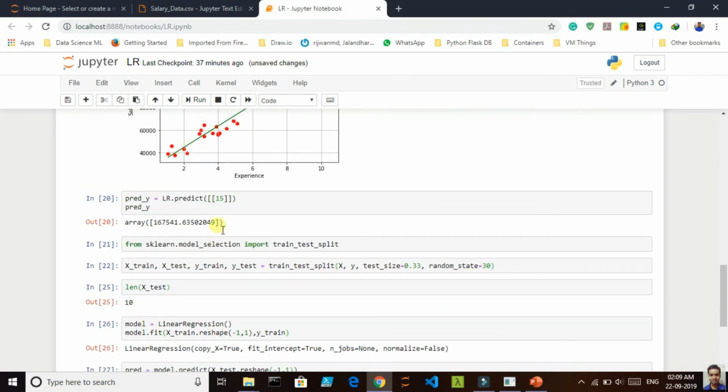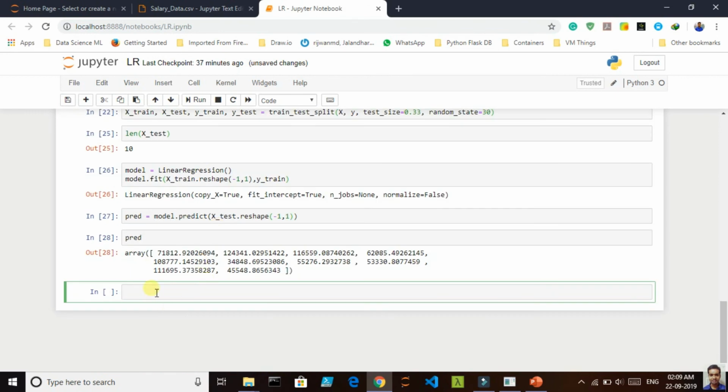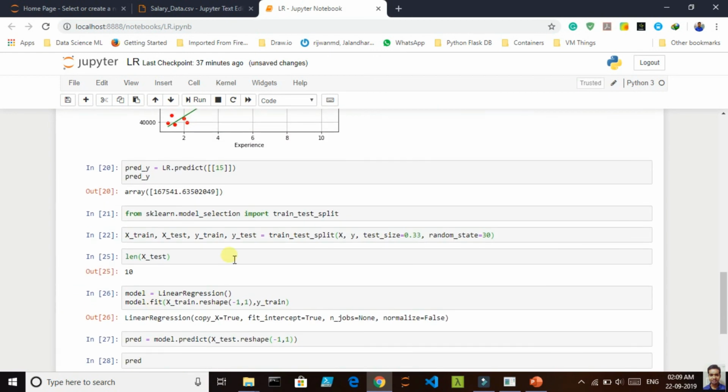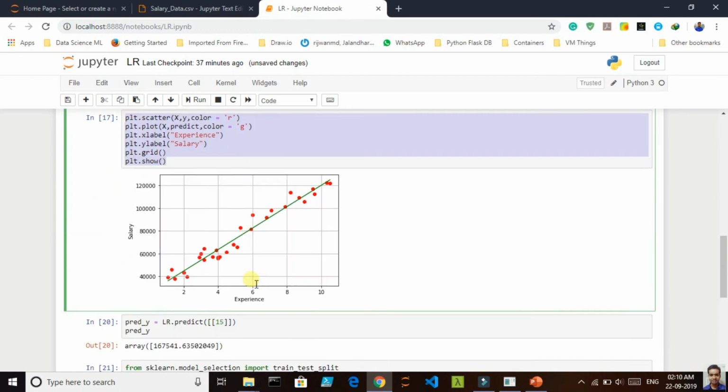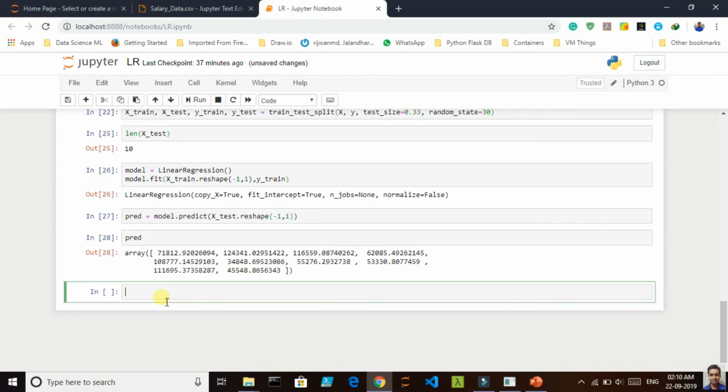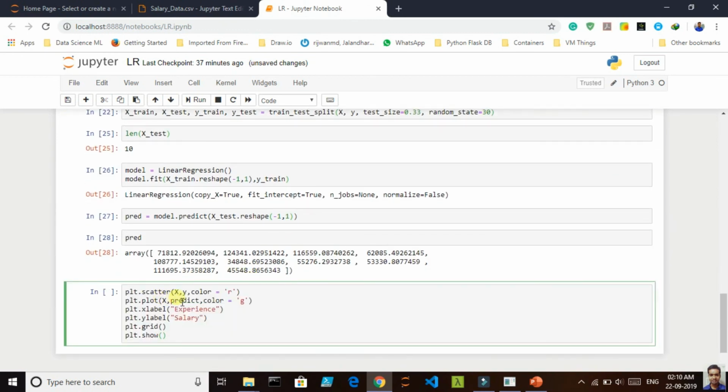Okay, so now we will plot the same thing here. Copy and paste, but we change it to test. This is y test, which is the accurate value.